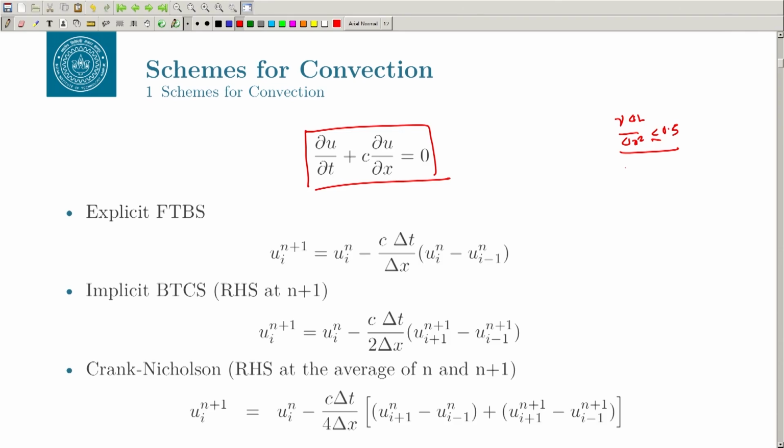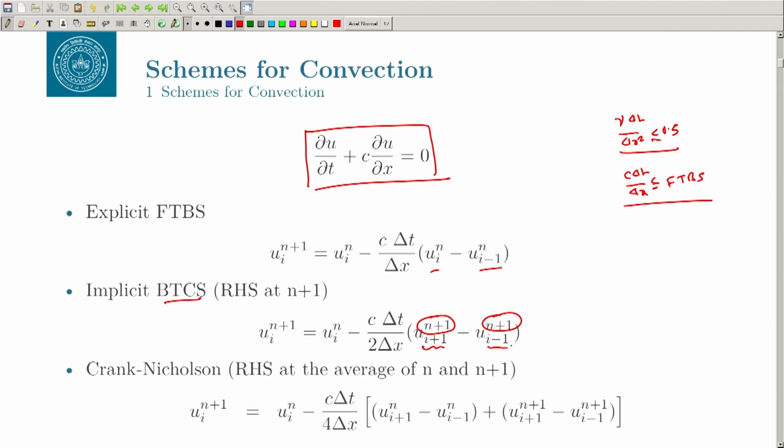The limiting point in our simulation is basically C delta T by del x. And this has to be less than or equal to 1 for FTBS, and the FTCS is unstable. Okay. So, that we know so far. Just a quick recap, this is our FTBS, with I minus 1. This is the implicit but central scheme. So, this is n plus 1 and n plus 1, and you can see this is the central scheme, I plus 1 and I minus 1.